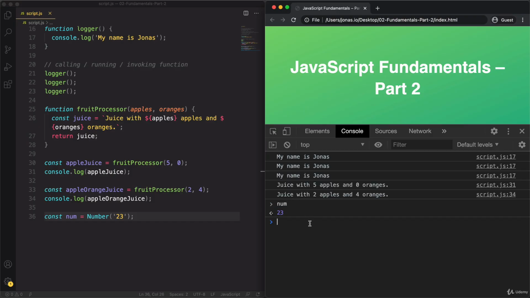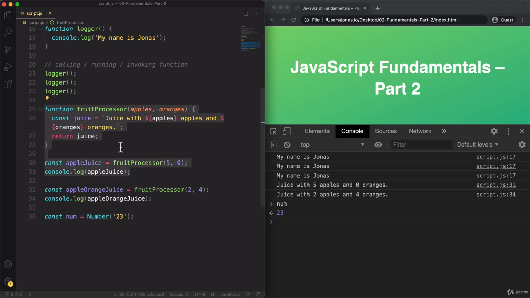Okay, but now anyway, I will leave you to really analyze how all of this logic here works that we just wrote. So do that now, and only once you fully understand how this example works, move on to the next video.